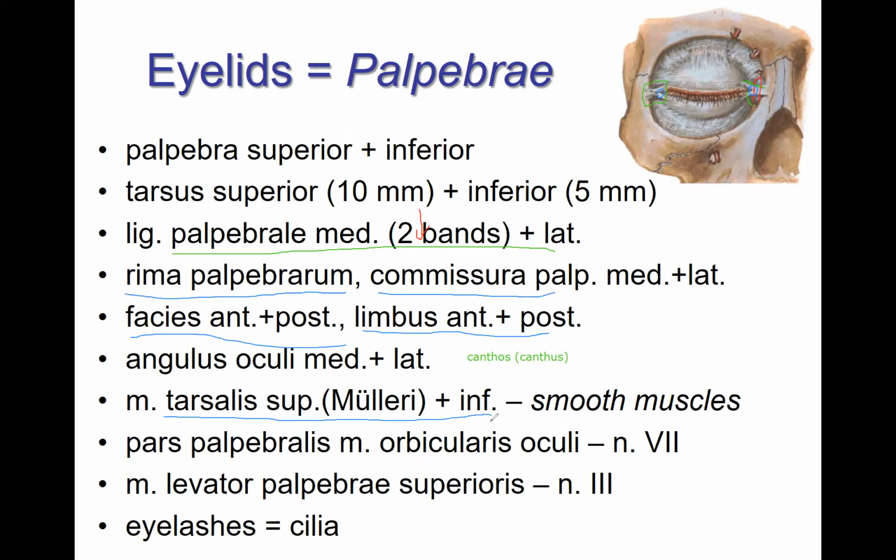Superior and inferior tarsal muscles are smooth muscles which are related to the extraocular muscles inserted. That means to levator palpebrae superioris and close to inferior oblique. And of course, the palpebra contains the orbicularis oculi muscle, its palpebral part innervated by the facial nerve. So then in palsy of the facial nerve, we have so-called lagophthalmos, and we have a muscle elevating the upper lid, supplied by the oculomotor nerve.